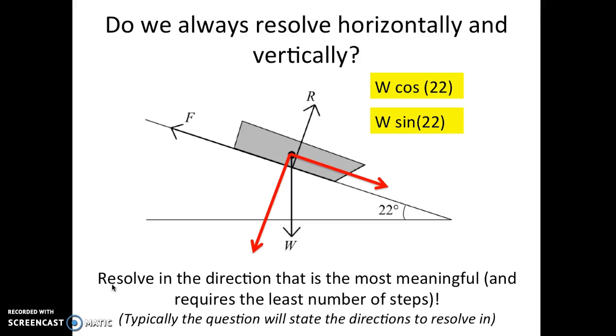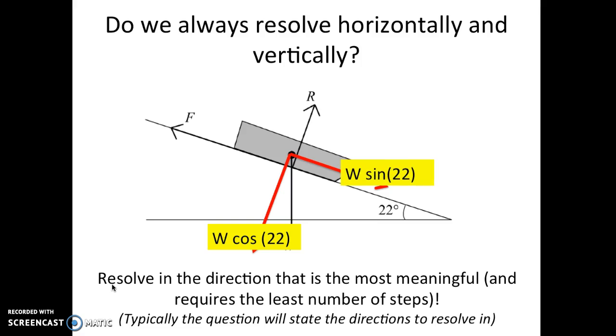Okay, hopefully you got the following answers. The magnitude of the arrow perpendicular to the slope will be W cos 22, which means the arrow parallel to the slope will be W sine 22. If you did not manage to get these boxes matched up correctly, that's because you're not sure on relationships between angles in different places. This one's quite obvious. You can see that's a small angle. This here is a small angle, but you do need to be incredibly confident with working out the angle in one part if you know the angle in another part. So if you're not confident on that, I suggest you go back to GCSE Maths and check angles inside shapes.